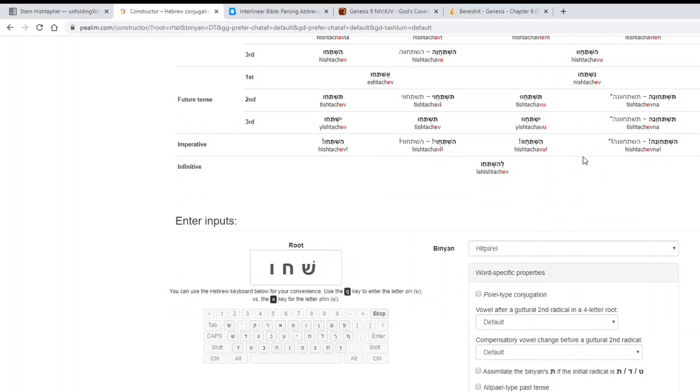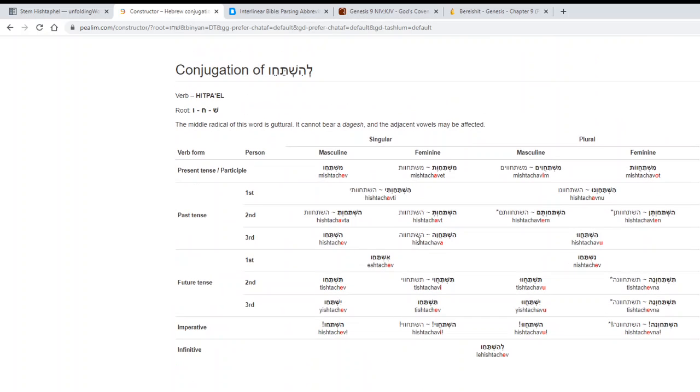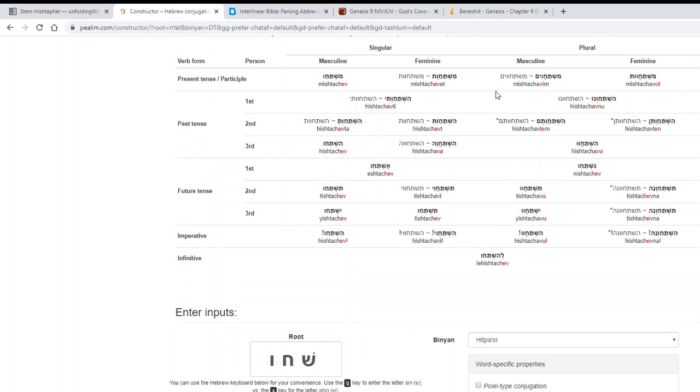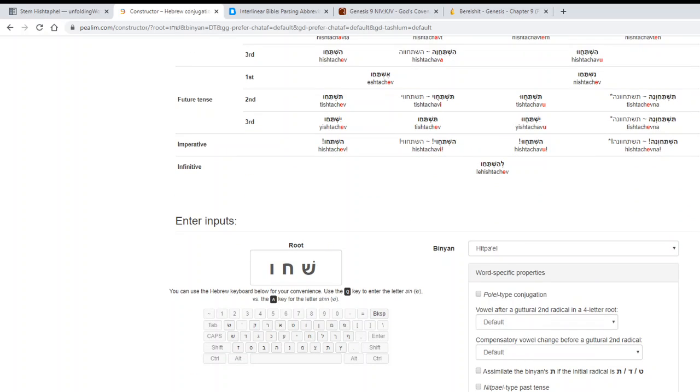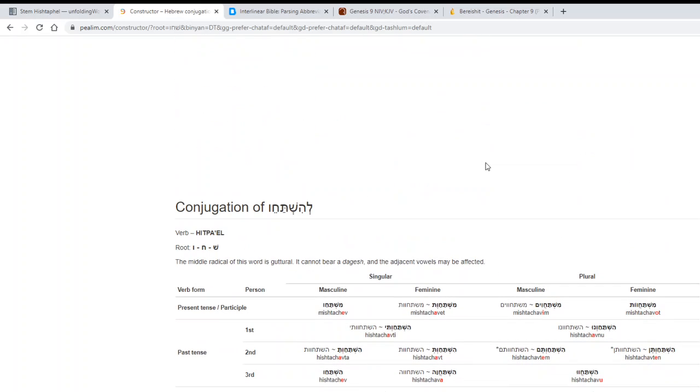I really love this constructor because it allows you to try to figure out what the three-letter root is, and it'll conjugate it in the various binyanim, and it has all these cool little things that you can do to try to make sure. But like I've said before, I think the most important thing whenever you're trying to understand a Hebrew root, my first goal is to know what is the three-letter root, what is the radical, and possibly what is the two-letter radical.